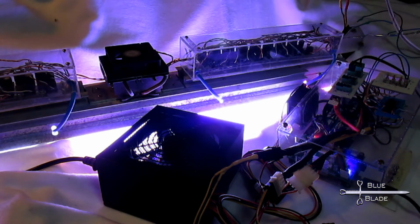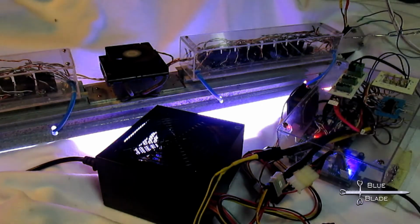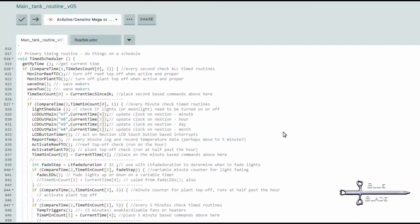Speaking of which, let's take a look at how I have implemented this in the lighting code. I'll try to be brief. Everything starts in the time scheduler routine. Once per minute, I run light schedule to see if the lights need to turn off or on.